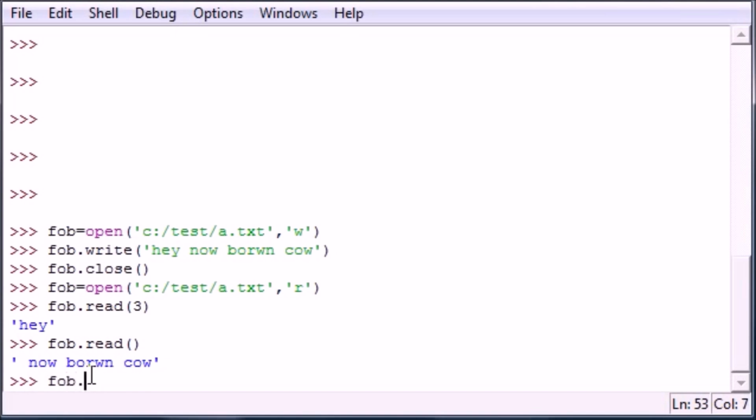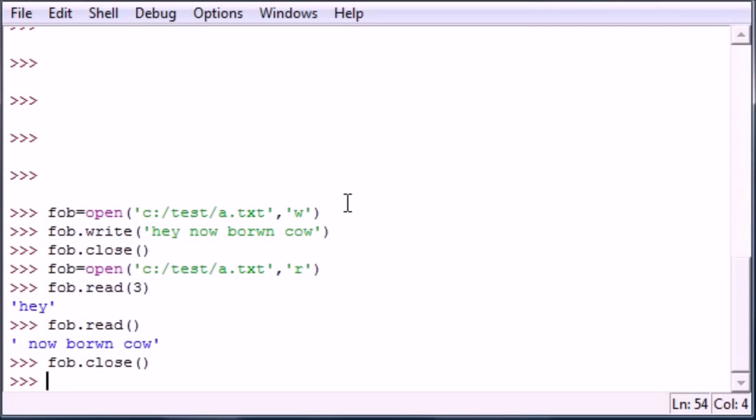Of course we should close this too, just to be safe. So that's your quick tutorial on how to work with files: open them, read them, and write text to them. And don't forget to close your files at the end to prevent memory leaks and stuff like that.